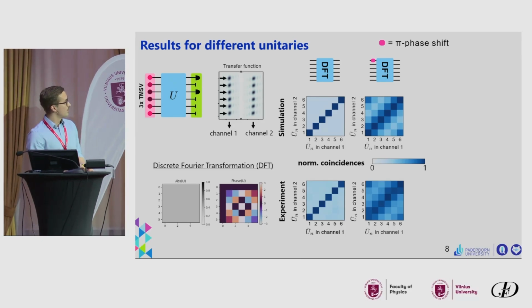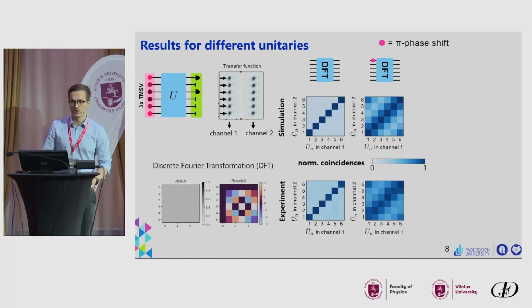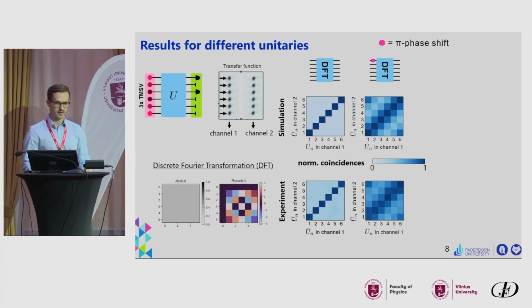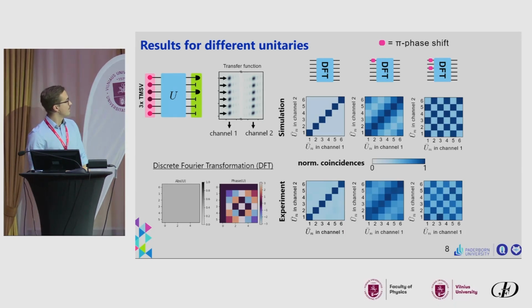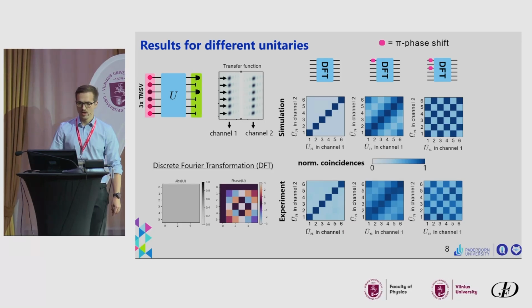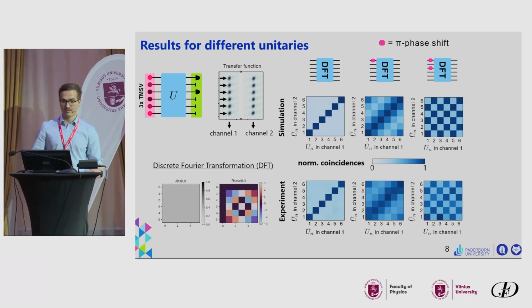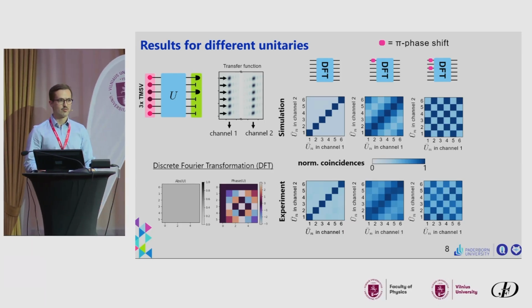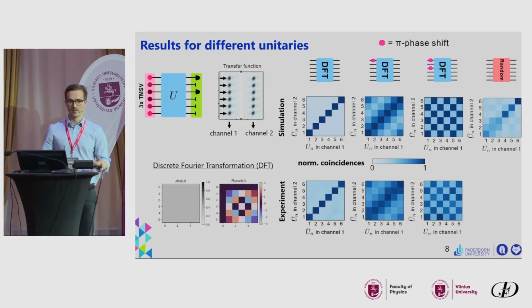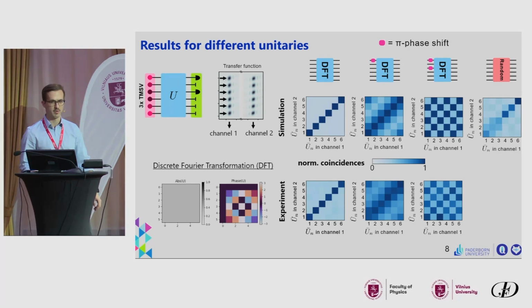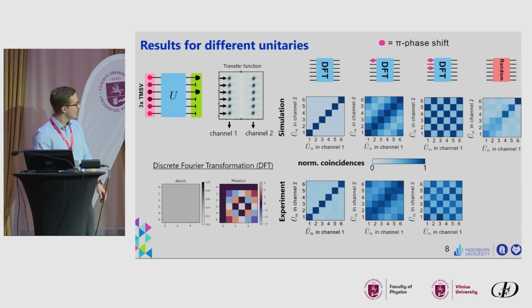So we have, up to the input squeezer rotation, no active phase stabilization or anything. This is all just in the process itself. So we went further, added another pi phase shift, and we still are able to recover this coincidence pattern. But now we wanted also to attack the final boss, let's say, going for full random unitary matrices. So we have basically to demonstrate that we have really full control over what interferometer we are implementing.